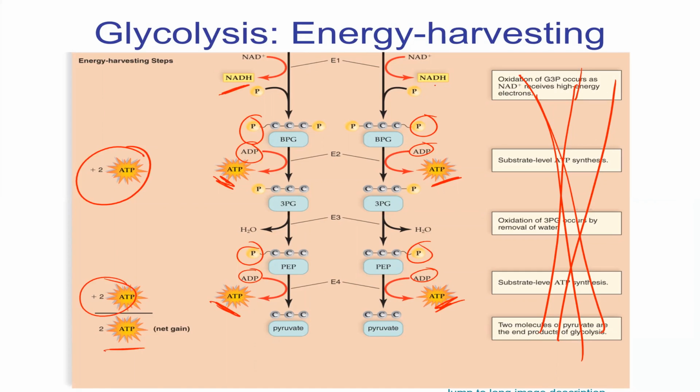Here's our electron carriers up here, NADH. You add electrons in order to get those. Now, our NADHs are going to go on to our electron transport chain. We do not see these again until the very end. So they got those electrons from glucose breaking apart. They're going to take those electrons all the way over to the electron transport chain.